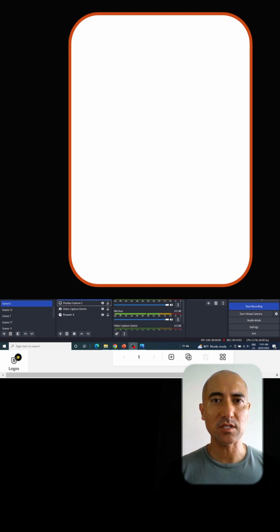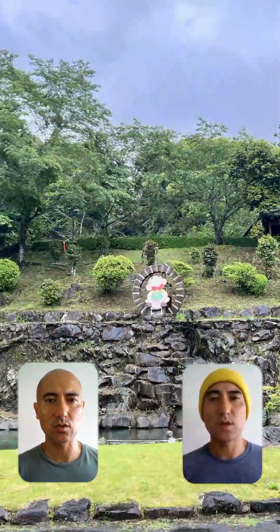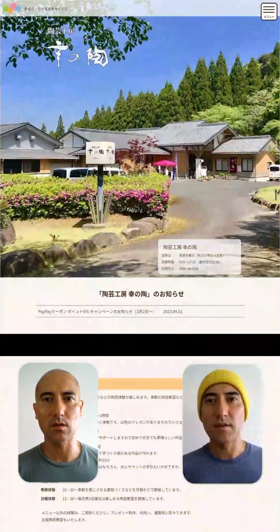That's it. So that's what the presentation looks like. The presentation looks like this now. First, use the Adobe Express. This is what we did last weekend that I used in Miyazaki when it was raining pretty hard. You can actually go further here. You see images, videos, everything here.